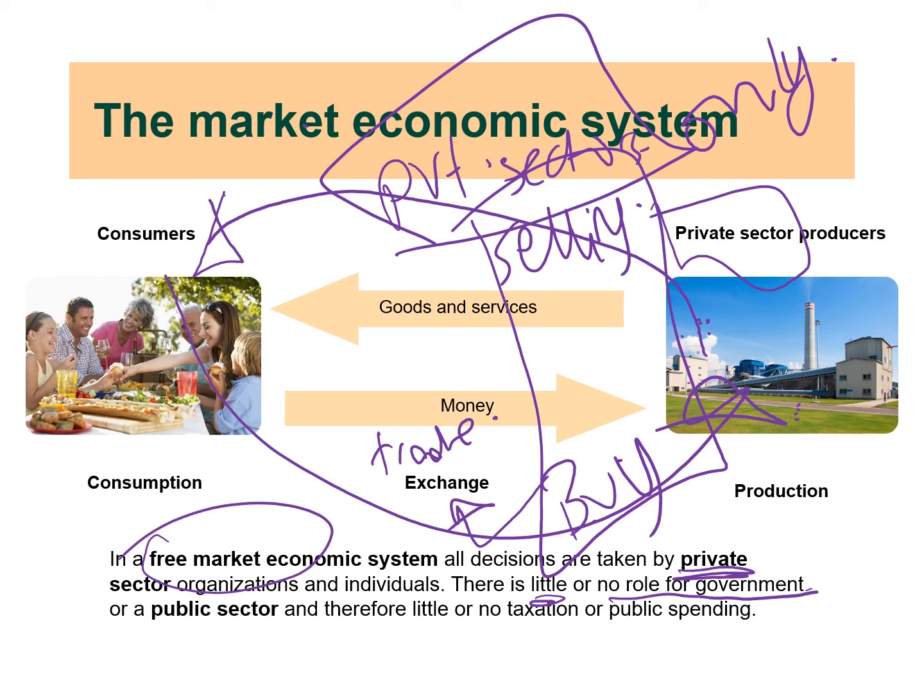So since there is no government intervention, when I'm talking about a market economic system, it means there will be no tax charged on the people, and also the government will not spend on building, for example, public schools or providing police and army, which is safety for the country, because there is no government intervention. So this is one of the disadvantages that we will explain later on.